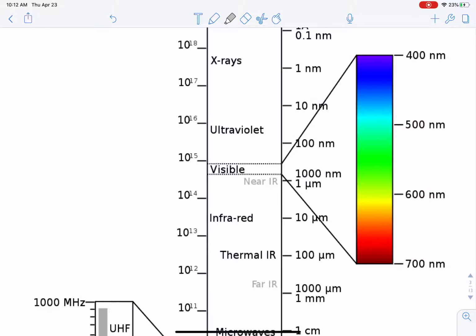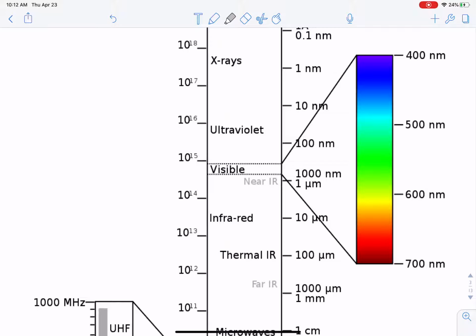Okay, so our eyes can see from roughly 400 nanometers in wavelength to 700 nanometers in wavelength. Over on this side of the axis is the frequency. So it is on the order of 10 to the 14th, 10 to the 15th cycles per second. So it's oscillating very rapidly, the light that we can see.